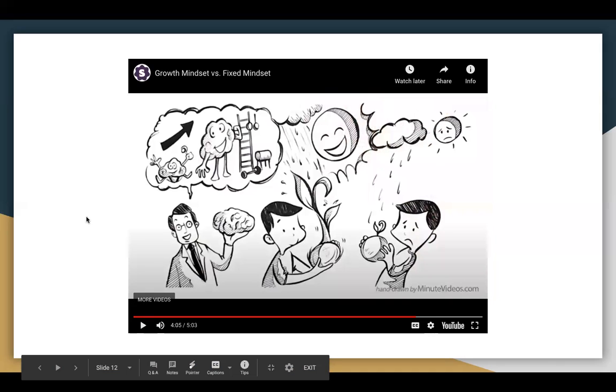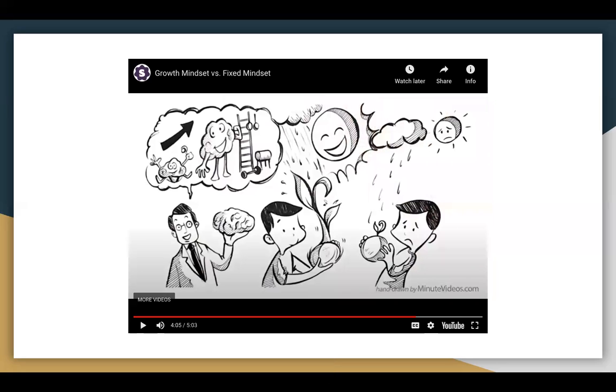Yeah, so there's a saying, nature versus nurture. Nurture is how your parents raise you, how your teachers teach you, whereas nature is just the way that you're born. So certain things like a growth or fixed mindset are based on how people around you teach you. For example, if you weren't taught about growth mindset, you might not have a growth mindset. You might have a fixed mindset, meaning that you're just going to take the easy way and you're not going to push yourself. Although some people just figure out a way to have a growth mindset. So it totally depends, meaning that it's usually nurture, the way that you are raised, the way that you're taught.